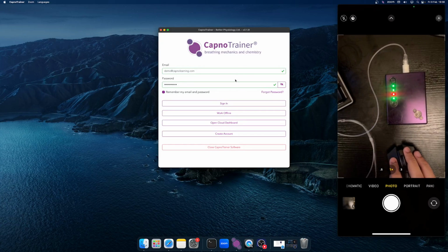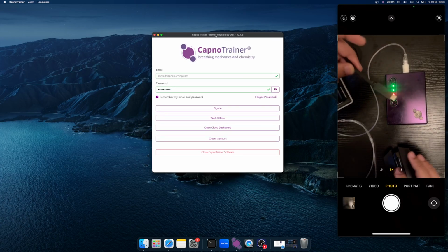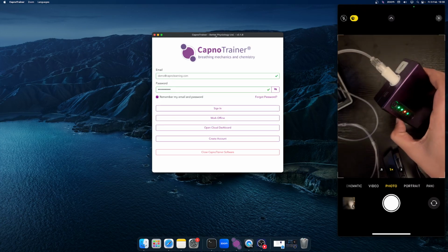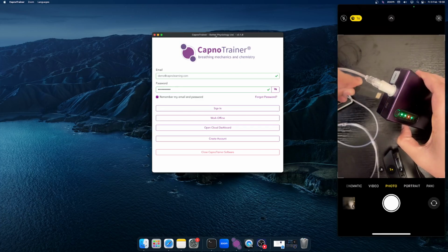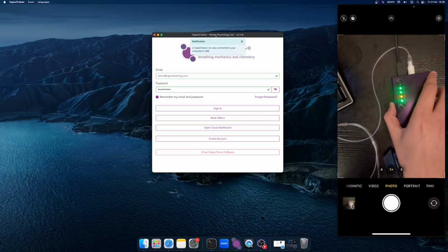So you can turn on the CapnoTrainer software on your computer like this, and then it comes with a USB cable. So for example, the other end of this USB cable is connected to my computer, and I can connect this type C to here, and once I connect it, you'll notice that the third LED turns to orange.